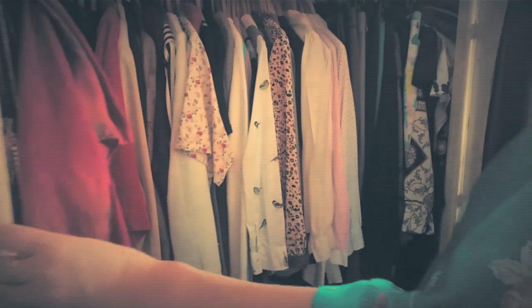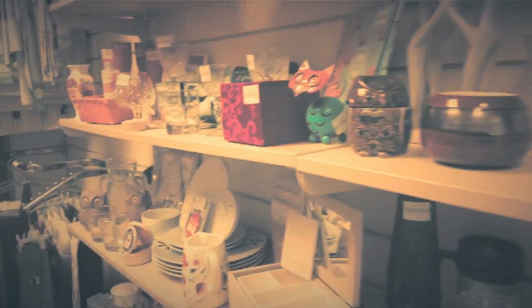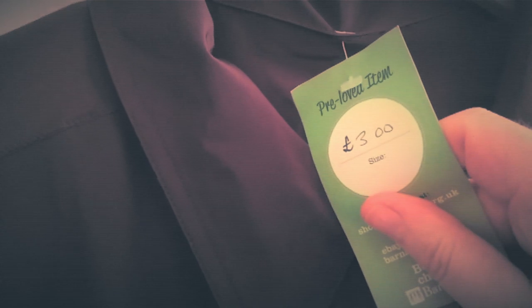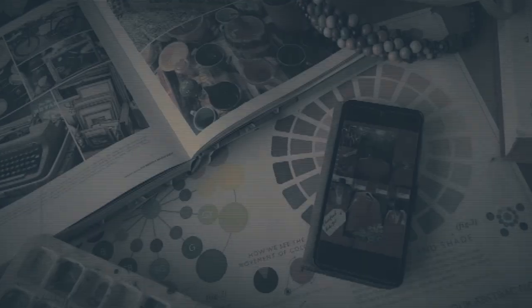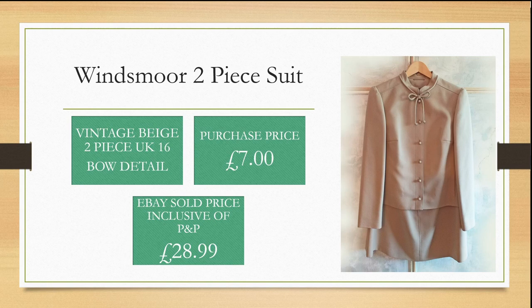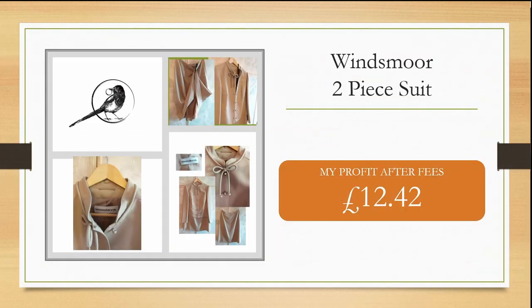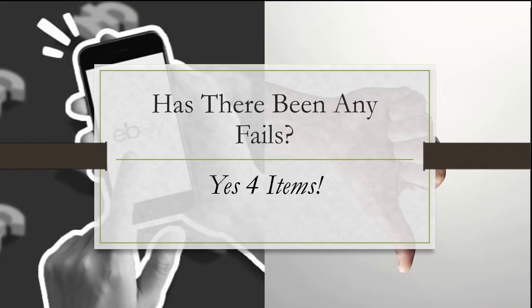I'm passionate about finding and buying quality pre-loved items from charity shops and car boot sales that I later resell on the selling platform eBay to make a profit. My aim is to post update videos showing my magpie finds, what I initially paid for them, what they sold for, and how much profit I made after initial costs, postage and packaging, and eBay selling fees. I will share helpful tips I've gained as well as any pitfalls to help you along the way too.